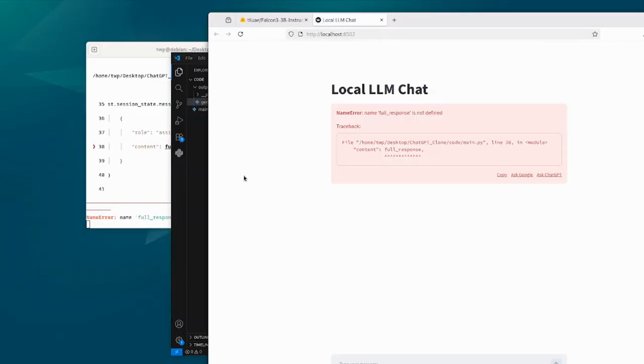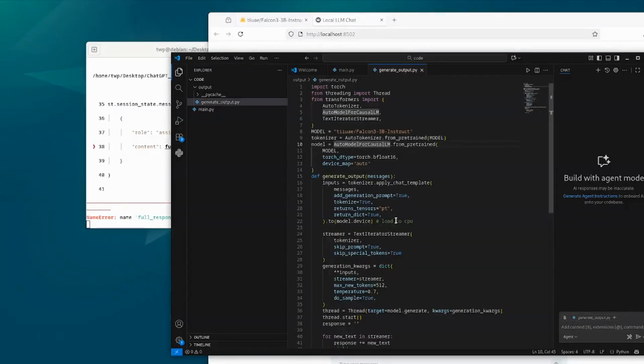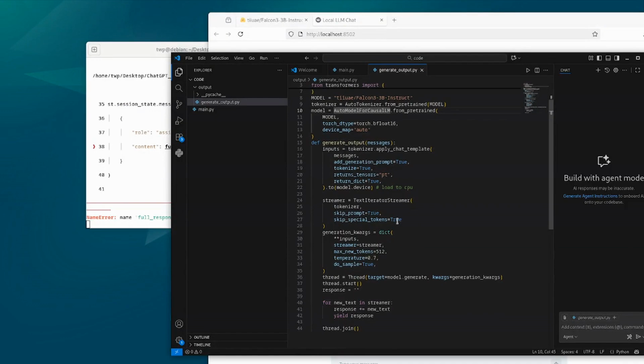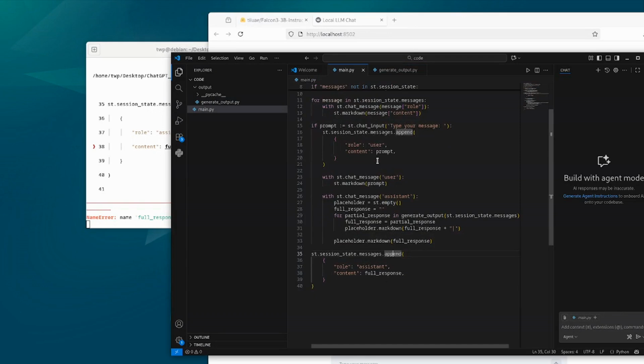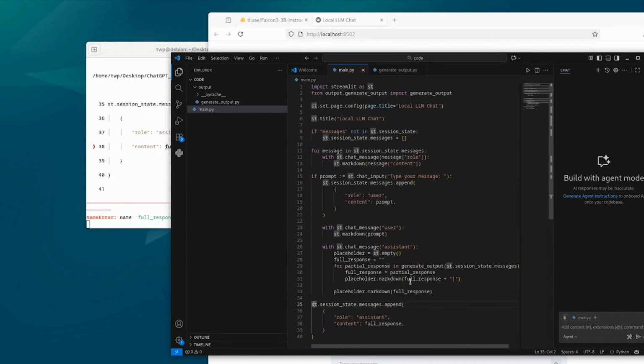Full response is not defined. Okay. My guess is that this is just a placement error here on the code block. I think I might see why.